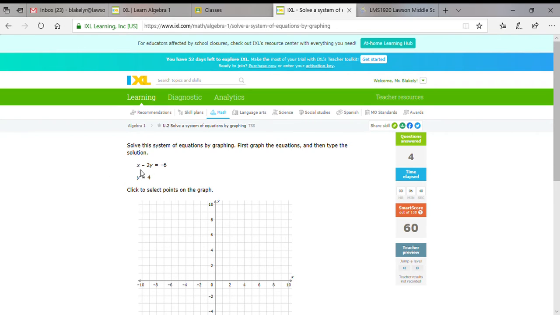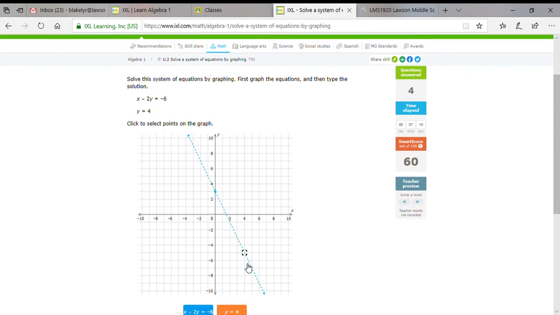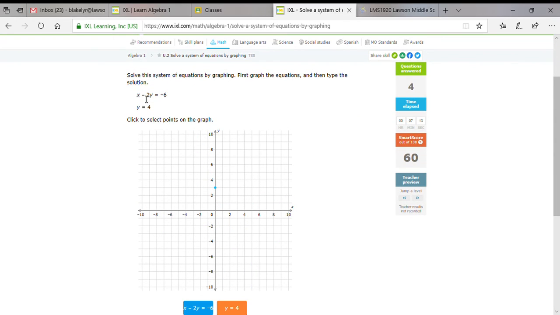You'll notice here equation 1 is not in slope-intercept form, so you'll have to do some manipulating. Equation 2 is another horizontal line. Equation 1 is in standard form: x minus 2y equals -6. So scratching out a quick intercept table, if x is 0, if I cover up x and it's gone, y would equal +3. So I'd have a y-intercept of +3. Then the opposite, covering up the minus 2y, x would equal -6. So my x-intercept would be there. So there's that line. And then y equals +4 would look like that.